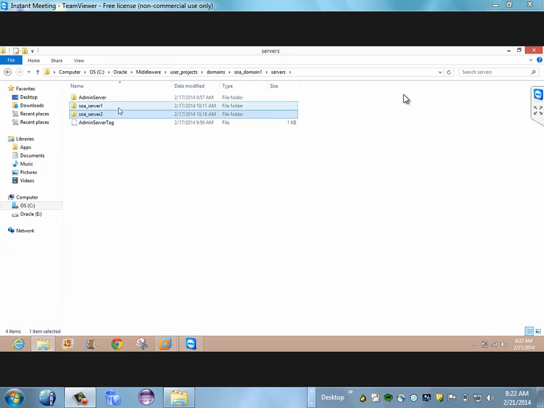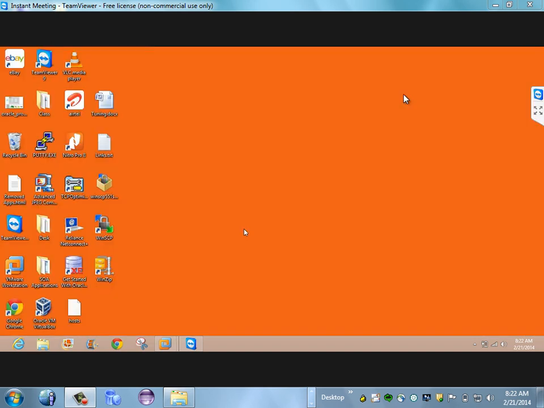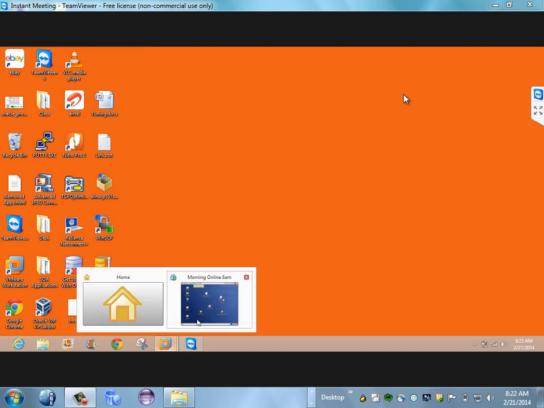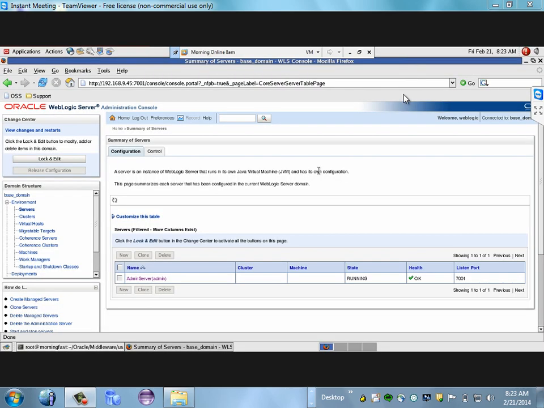So here I have two servers called server 1, server 2, and maybe tomorrow you might be having a BAM server or other servers, anything. Those are all your managed servers. Like your OA core, OAFM, if you are familiar with the apps environments, these are all running as managed servers. Okay, I will show you later once we are looking at your managed servers. I will show a snapshot of how the managed servers will be running.